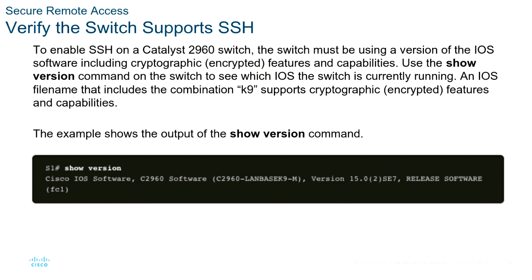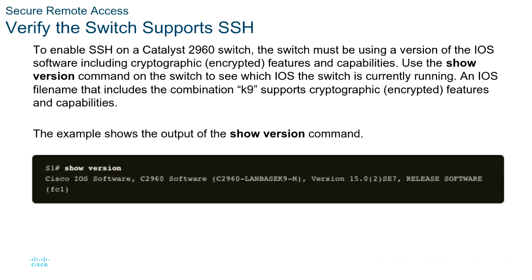Some of our older Cisco switches didn't have the letters K9 in their IOS file name. That doesn't mean dogs. It means it supports the encryption keys. Our old Cisco 2950 switches didn't have encryption. They didn't have the K9 in the file name. They couldn't do Secure Shell. But the switches we have now can do that.